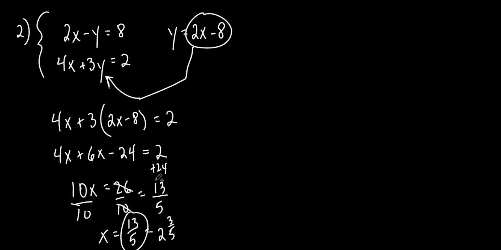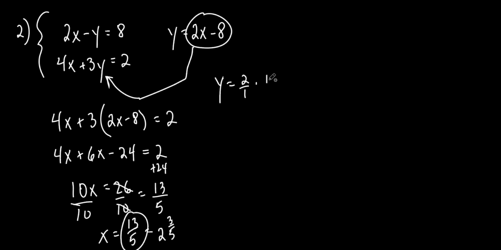So that's half of our answer. How do I find the other half of the answer? Take that 13/5 and put it where? In for the x. I could put it in for this x here or this x here. This has already got y equals, I already got y by itself, so I'm going to put it back into this. So I'm going to take this one right here and rewrite it, y equals 2. I'm going to put it over 1. Why am I going to put it over 1? Because I'm going to multiply it by a fraction. This is why I don't really want to use 2 3/5. I'm going to use 13/5.